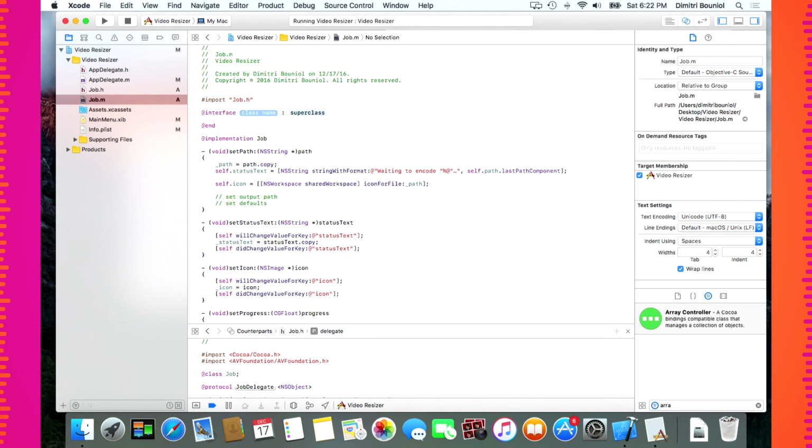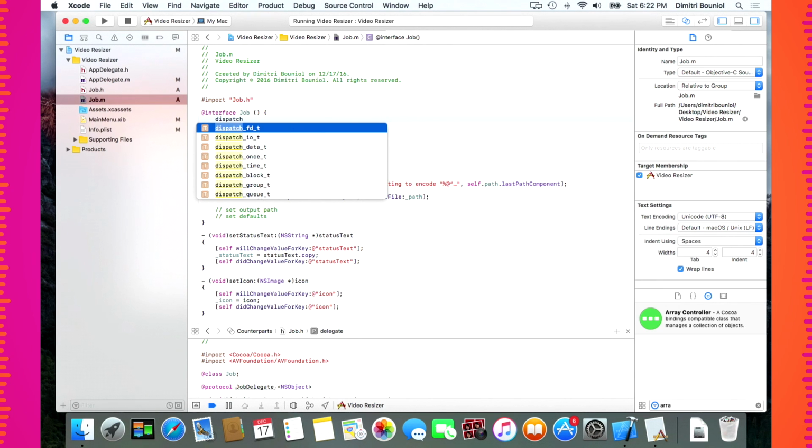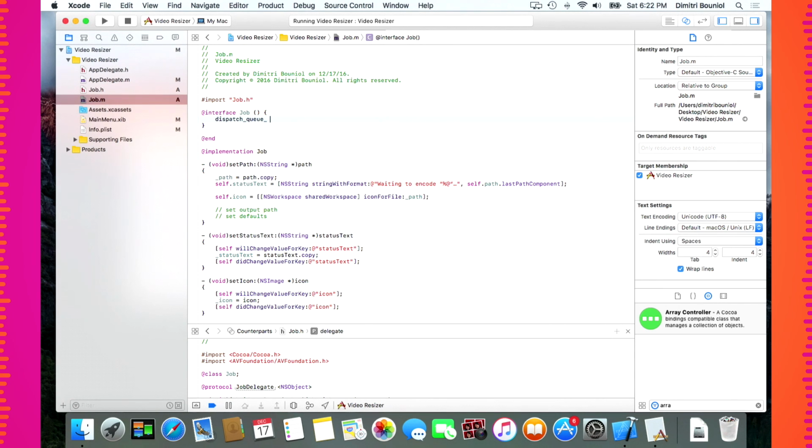So we're going to declare a private interface for Job. And we want to keep a whole bunch of private variables. This starts with a bunch of queues. So we have a dispatch queue type. And we're going to have a main queue, which is going to be responsible for keeping everything together.